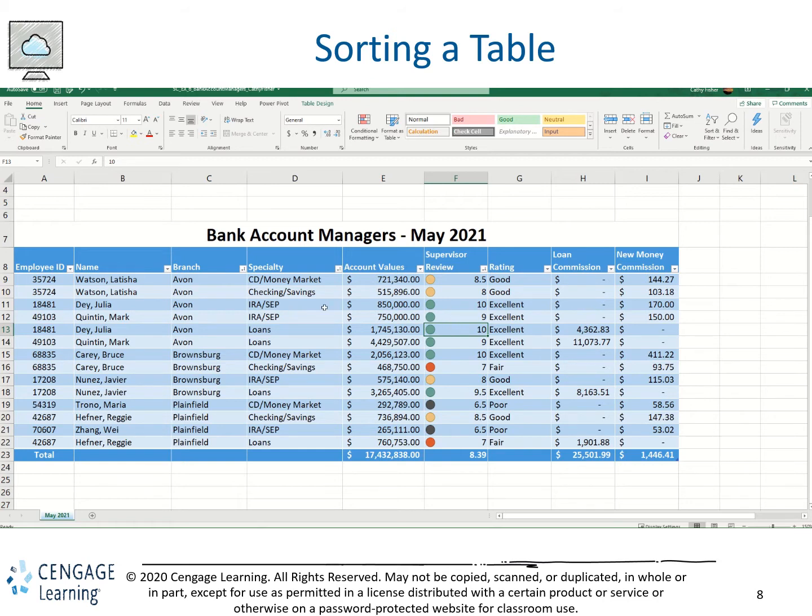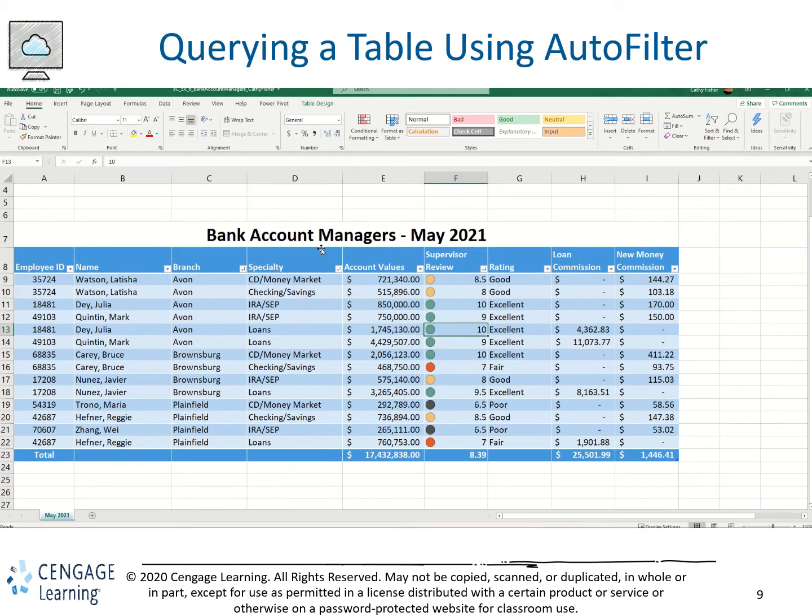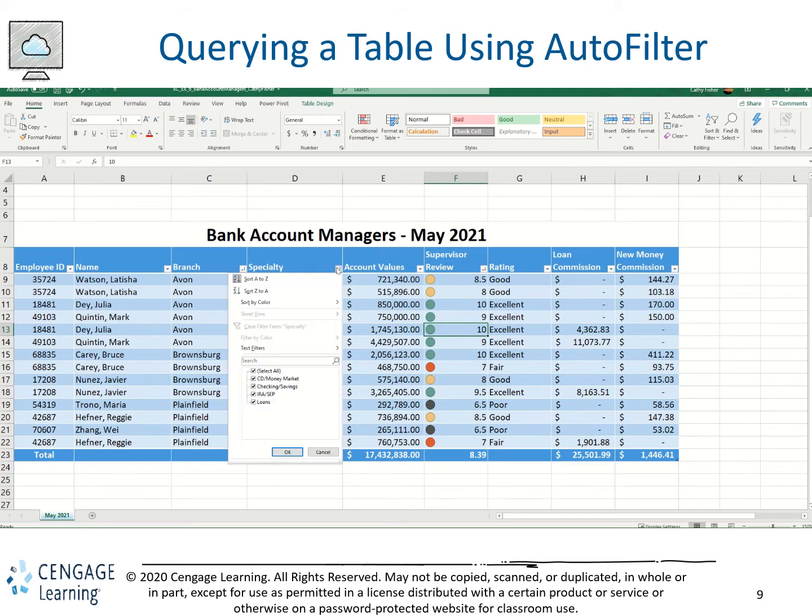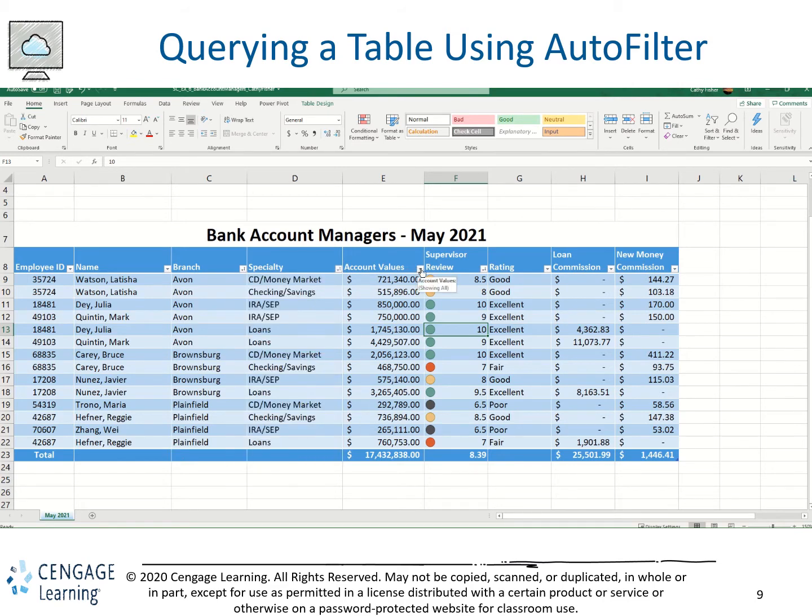Okay, so we did our sorts. It's looking good. So we can sort and filter using these auto filters and auto sorts that we have here. So we're going to do that now. We're going to go into the account values and we're going to use the drop down list here.